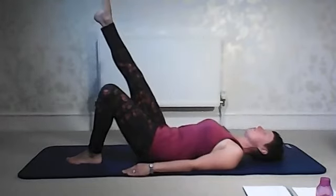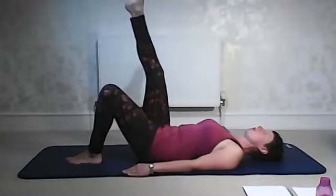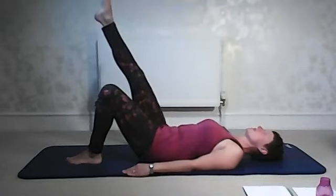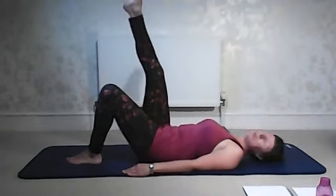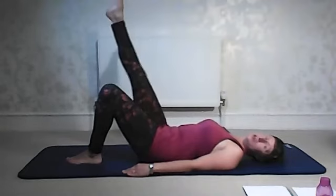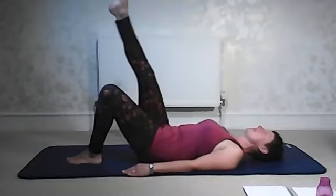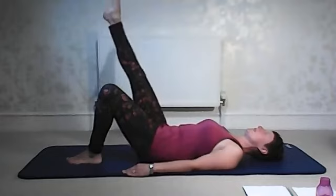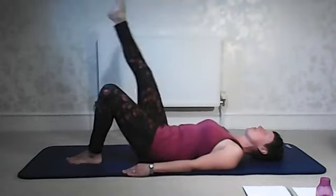Okay, we need a lot of muscles activated to be able to support such a long limb moving away from the body and across. Good job. And again, we're going to build this exercise over the term so that we can extend that circle even further, even wider, and really help with that hip flexor mobility. Taking it in the opposite direction now.